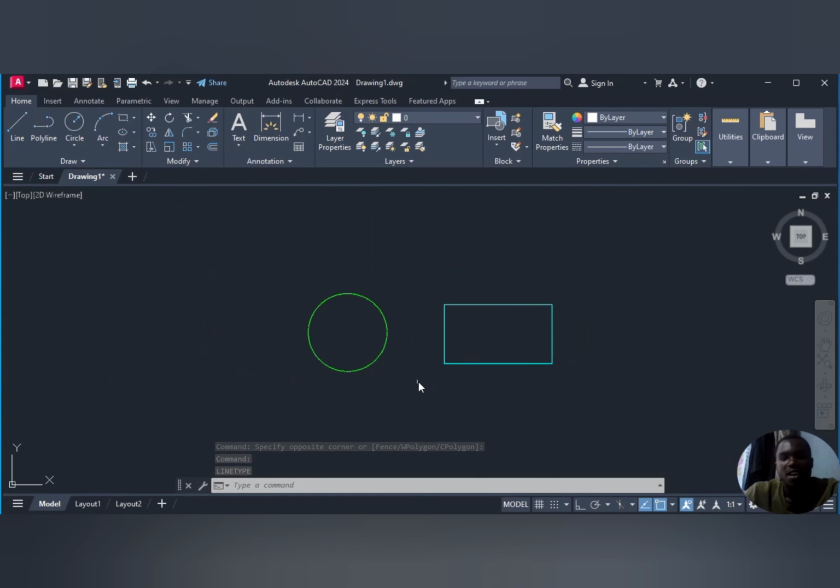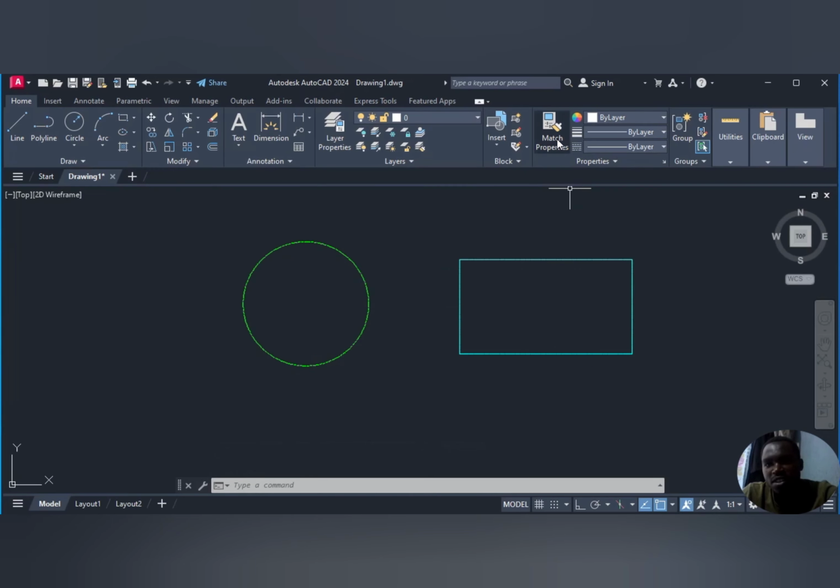And then the other thing I wanted to tell you about is matching properties. If you want the color of this rectangle to match the color of this one, what we shall do is click match properties.